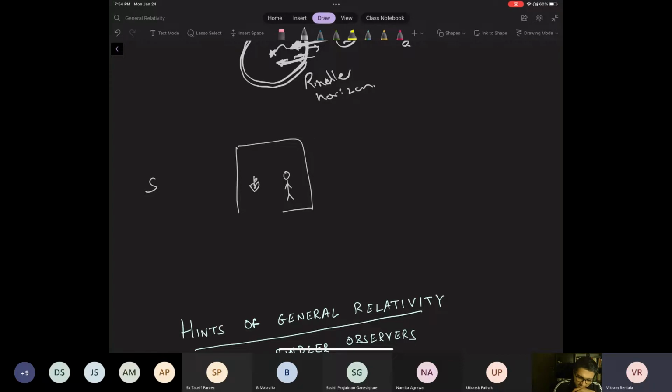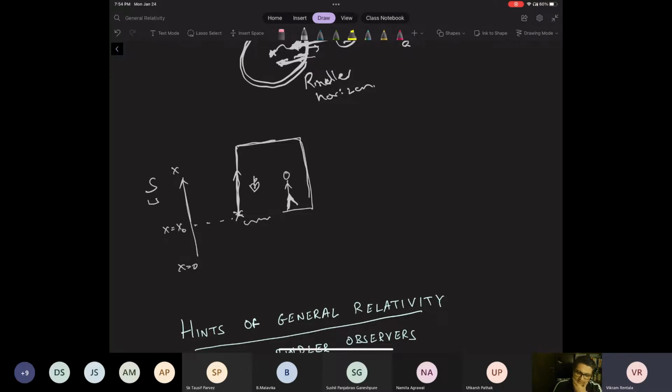Now imagine that the lift has a hole here. The person is standing on the lift, so if the lift moves up, they will also move up. You can imagine some coordinates attached to the lift. These are not the coordinates of the observer S. The observer S has their own coordinates, which are not attached to the lift, so they have a fixed x equal to 0, and they define the lift to be at some x naught.